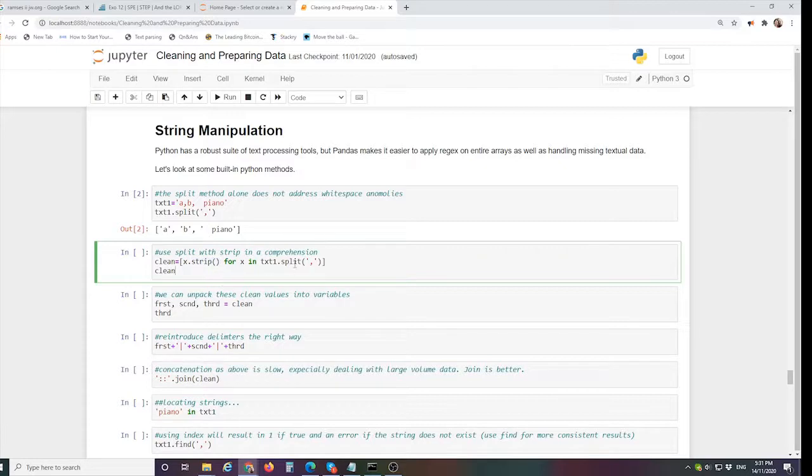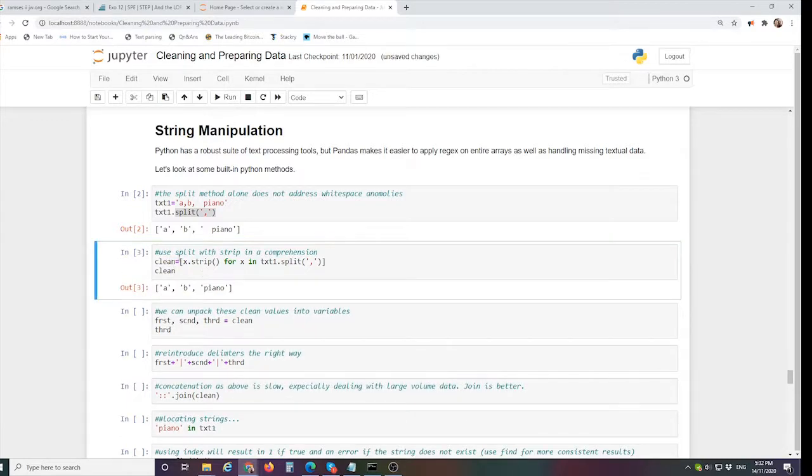So down here, we have a for loop, and we're looping through this iterable object. Now remember, this is not an iterable object, but this is. This code right here represents an iterable list. We're going to loop through that list with this for loop, apply the Python strip method to each item, and put all of that into a new list called clean. Let's run this. Strip effectively cleans any white space out. This is a very useful combination of the strip and split methods to keep in mind.